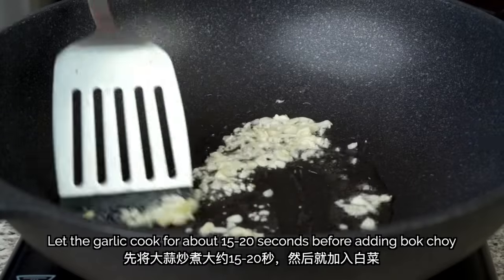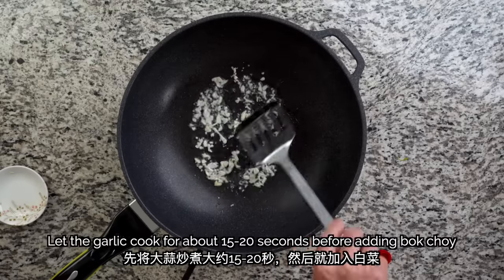Let the garlic cook for about 15 to 20 seconds before adding the bok choy.